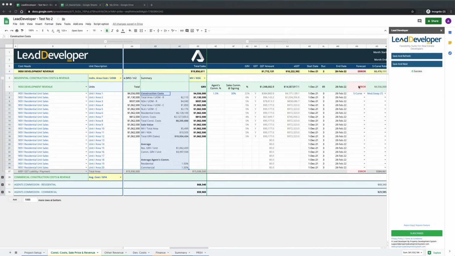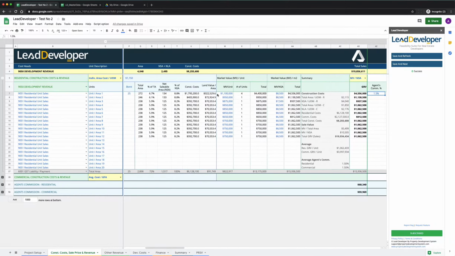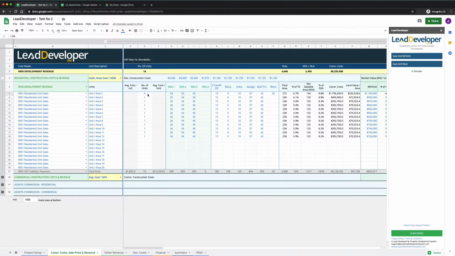So right now, this is showing an error because we have only allocated the agent's commission for the top row, which is just these 4 units. But we've gone up until row number 18, and we have said that we are going to be developing about 15 units.